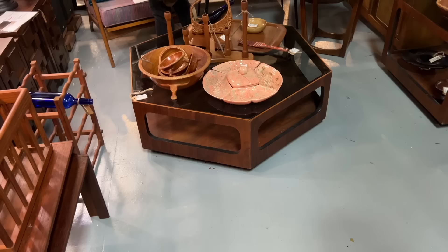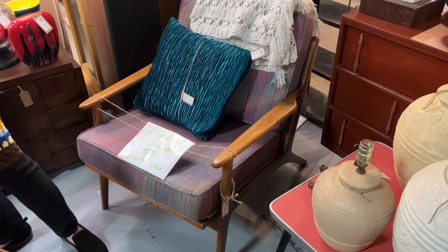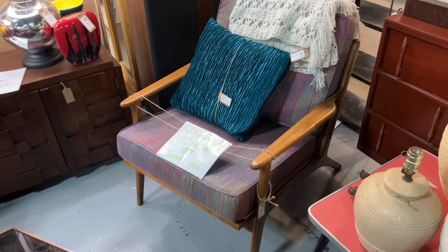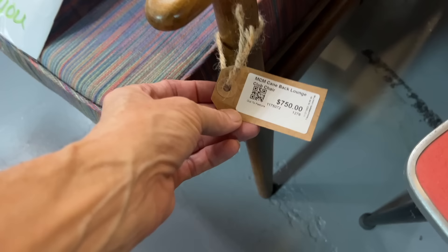A lot of this very blocky low furniture with the smoke glass — these are by Lane, early 70s Lane furniture. This is the sort of chair I grew up with in the 70s because when we were moving around, my parents would always buy Danish modern furniture because it was just used furniture at the time, and they were so comfortable. I wish we had kept one. This one's been reupholstered at some point, and they are definitely not inexpensive now — they've really gone up in value.